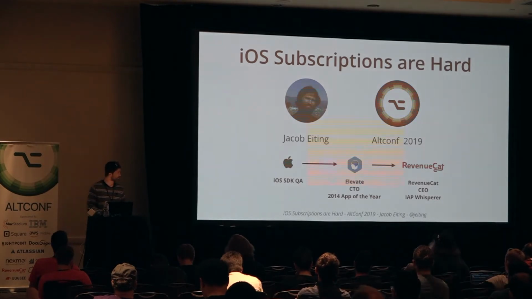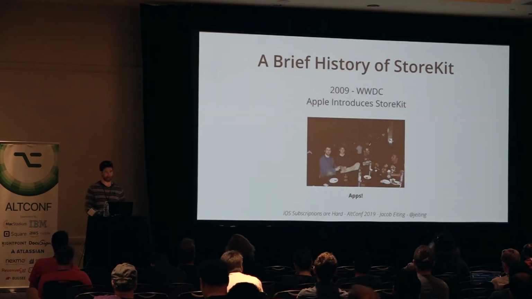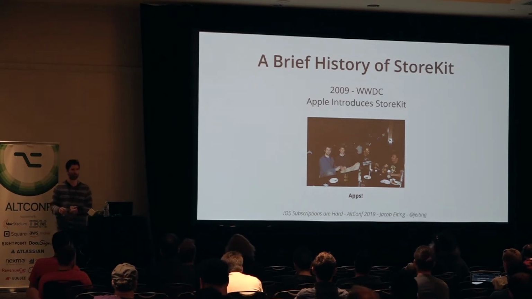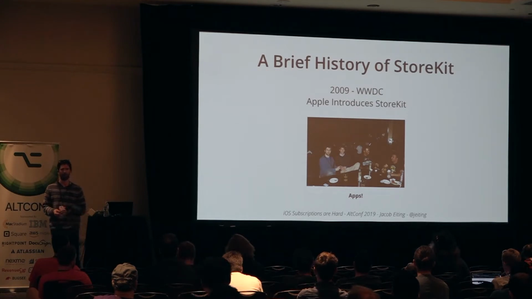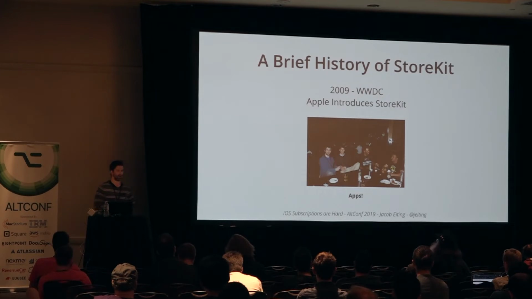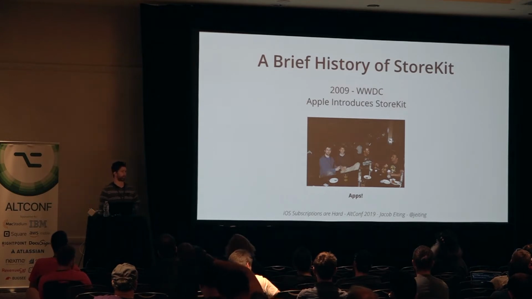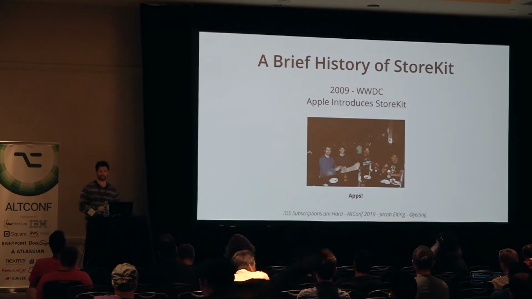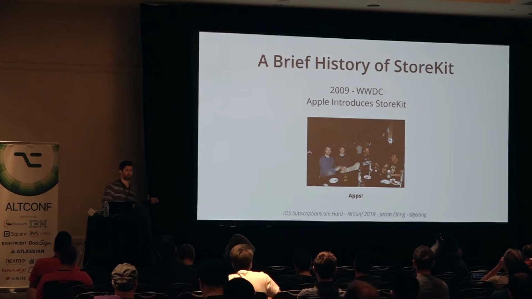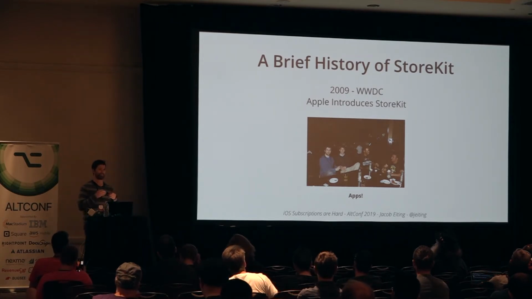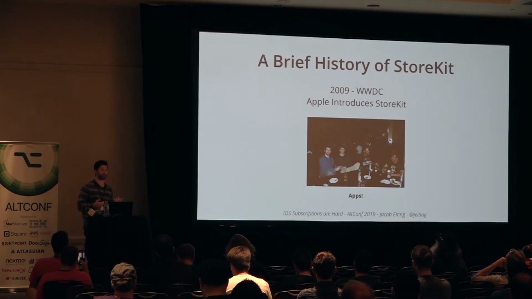Let's take a brief trip in the time machine back to 2009 when I had fewer wrinkles and fewer gray hairs in my beard, when Apple introduced StoreKit in iOS 3. So iOS 2 was the first version with apps. iOS 3 was the first time you could sell stuff inside your app and not just as a paid application. Initially, it only supported consumables and one-time purchases, so subscriptions weren't part of the picture yet. But the API design choices that were made for iOS 3 we're still living with. And I think that's part of the reason that subscriptions are kind of awkward on iOS, is that we're still living with a lot of that legacy.